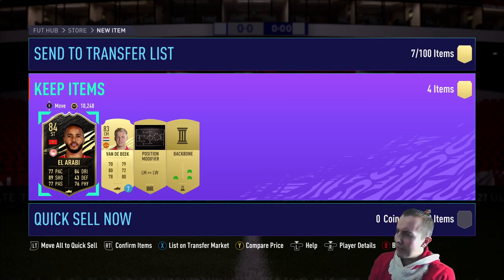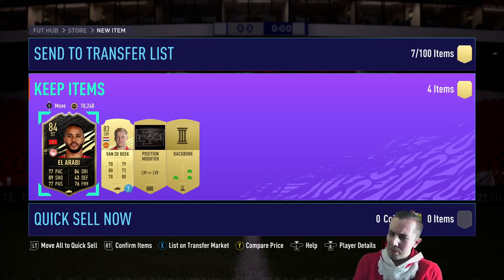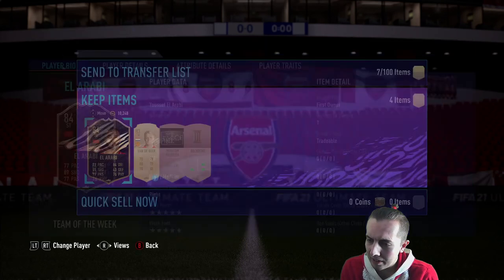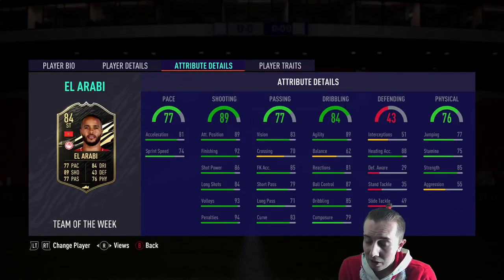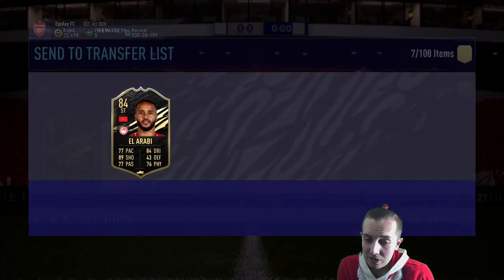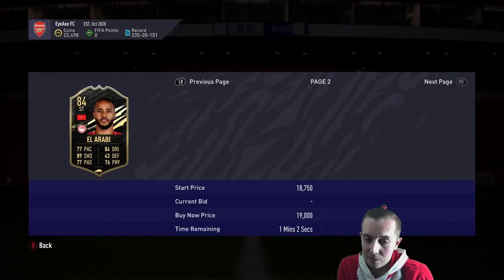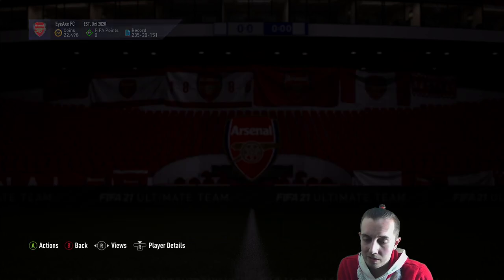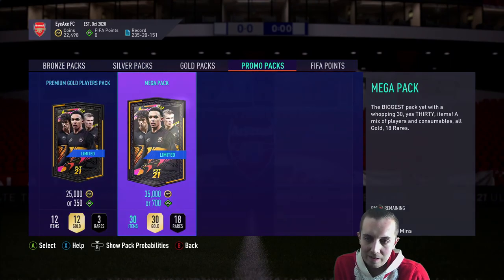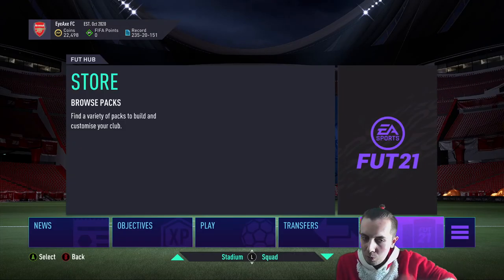Wait, I just packed a tradable 84 rated inform out of a loan reward pack. That's weird. I thought he was the loan player, but then I realised Van de Beek is. That's crazy. It was like 15,000 coins. Hey, big ups. I'll take that. Who would have thought one of the best packs we've got was a loan reward pack, but there we are.